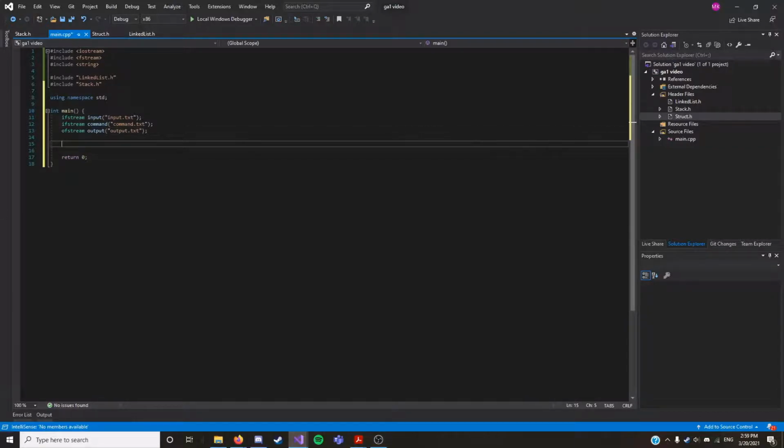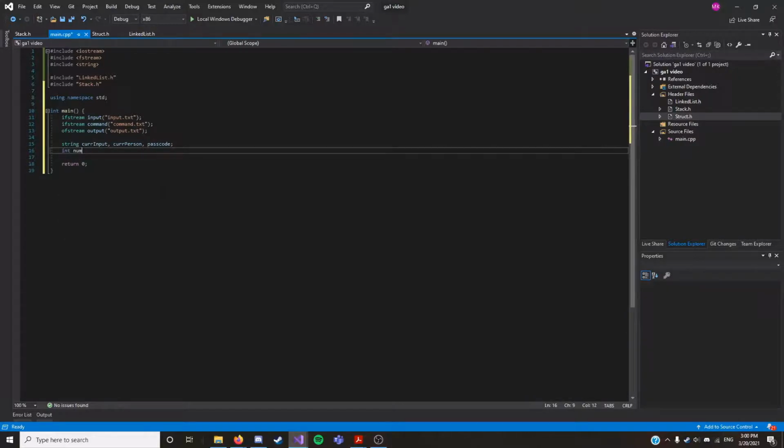And then the next portion of this is going to be creating our variables. We need a variable for whatever our current input is that we were reading in, and then we need a variable for whoever our current person is, because we have to remember to add to the correct list for the correct twin. So we have to keep track of which twin we're actually at. And then we need a string for our passcode, because at the very end of each of the input files, it tells you what the passcode is supposed to be. So this is where you're going to store it. This is a string you're going to store it in.